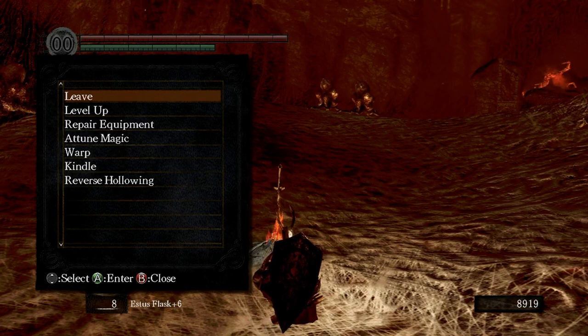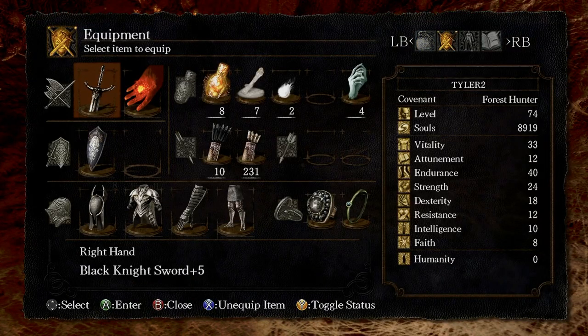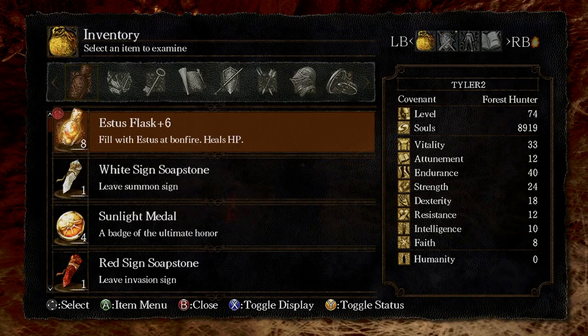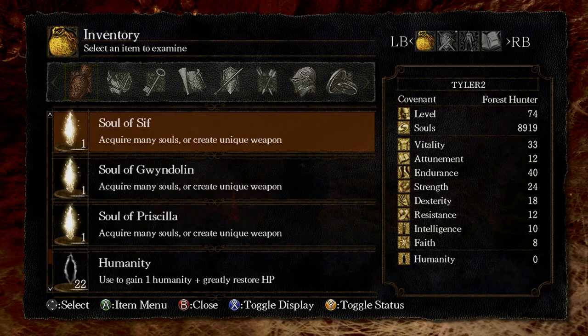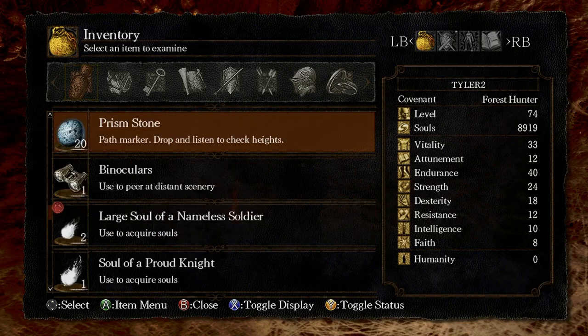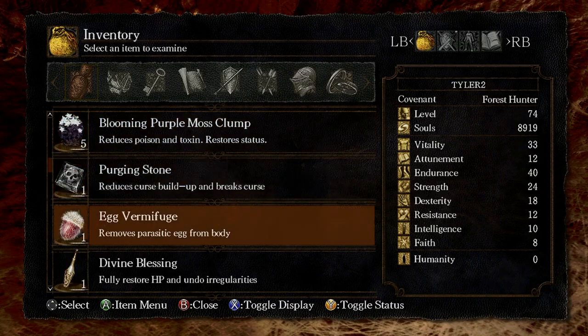All right. So now we're in the demonic area of the game. Basically, one thing that we are going to want here, I think I only have one of them. I hope I don't need to use more than one of them, but the egg vermifuge.